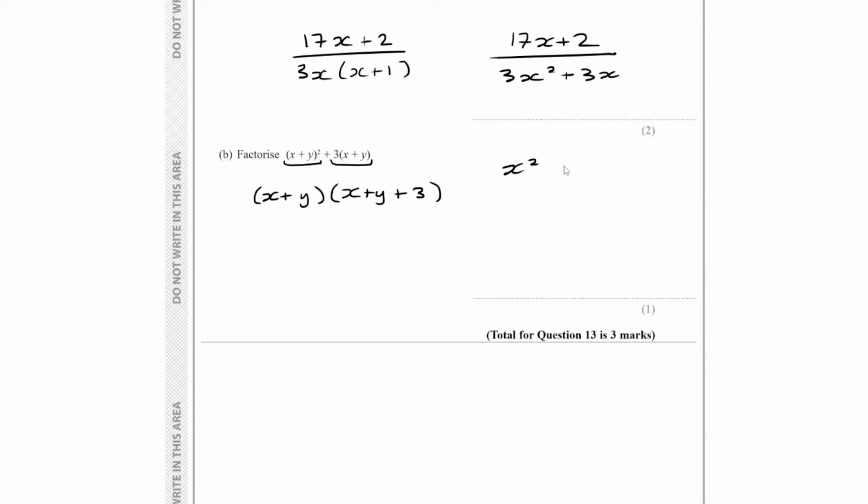Yeah, I guess when you have, let's say, x squared plus 3x, I don't know if that's what you mean when you pull out the x and then you have the x plus 3, but in this case the x was both terms. I don't know if that's what you mean by that.